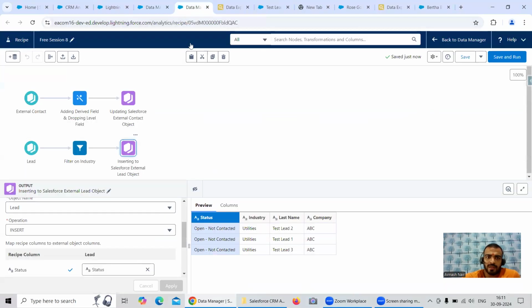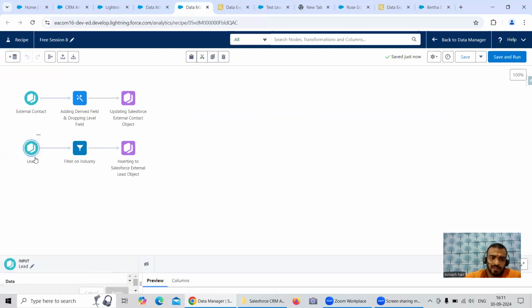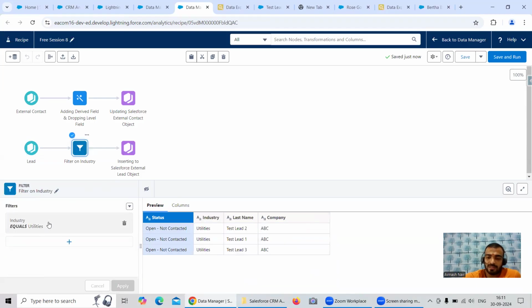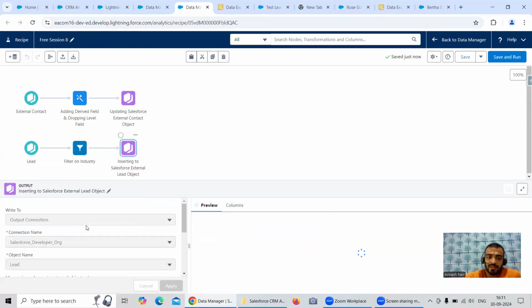Fine. So that is all about this. I have taken the lead from my internal org. After creating a few new records, I have ensured that I run the data sync. And when you are running the data sync, you have to ensure you bring in those fields which are compulsory. This is one mistake you shouldn't make: you have to take the compulsory fields, whichever you want to insert, to any other external database or external Salesforce developer org. And from there, I just filtered out the industries, because these are the industries which I wanted to insert for utilities. And after that, I'm just mapping that.